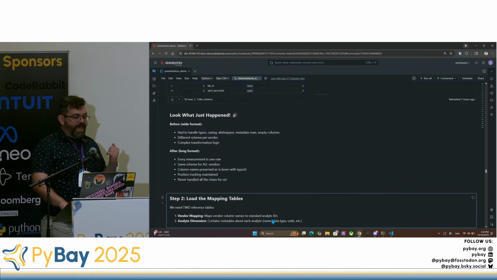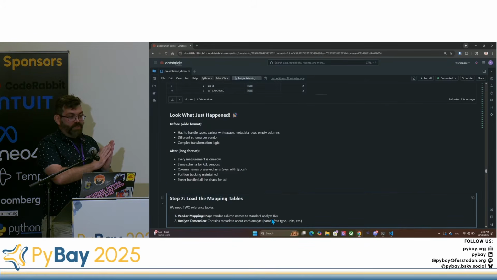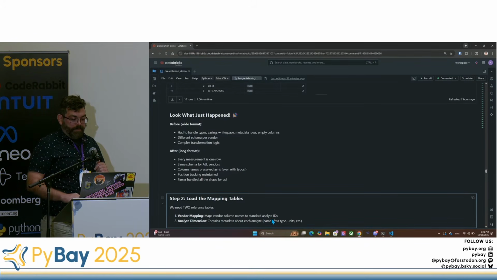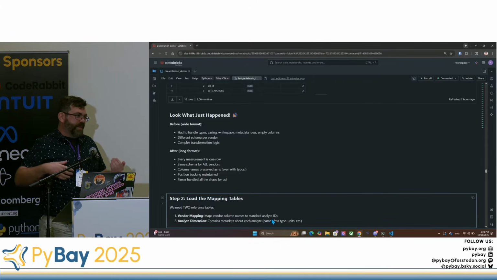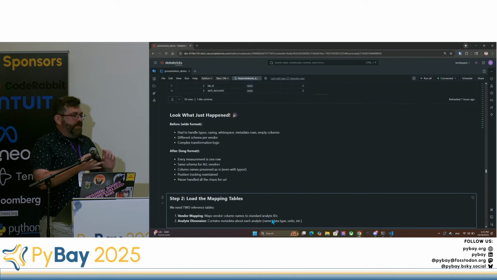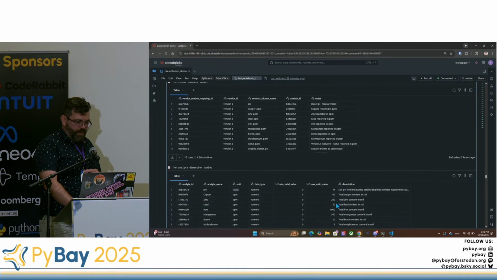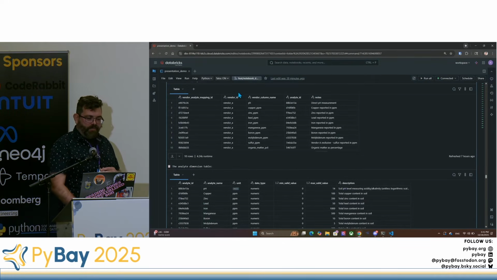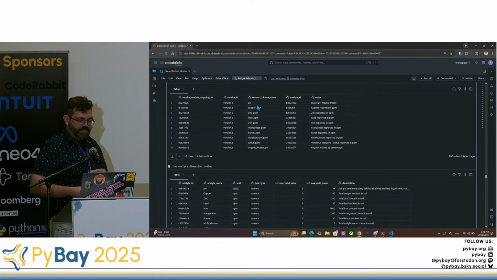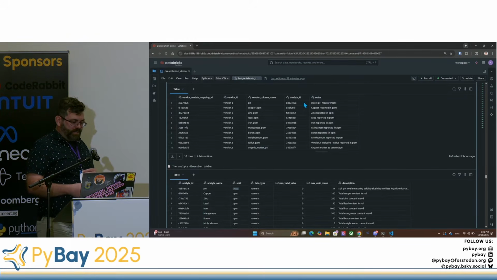The thing you need to add to this, though, is some kind of way to map those columns to more standard column names. That actually ends up being a good thing, because then we can enrich the raw data with a lot of information in the silver layer about what this analyte is, how it's normally measured, what the measurement method is, what valid ranges are for that data, and stuff like that. You see that in action here, where I loaded these tables I made up. We have our vendor ID, the column name that it typically uses, and then this connects to an ID for an analyte that we can keep a standardized name for.